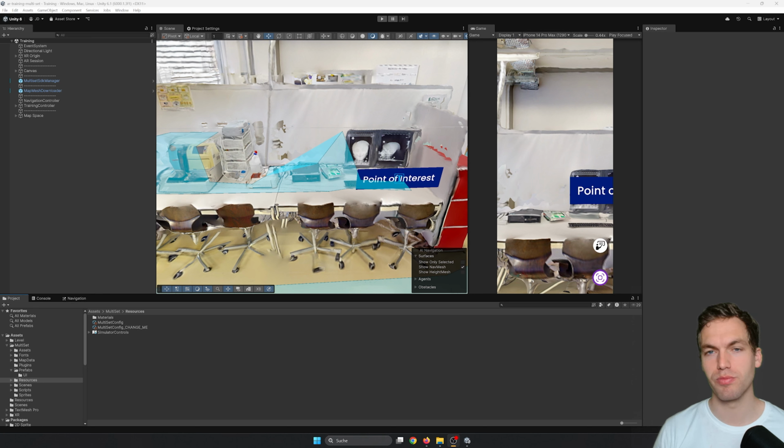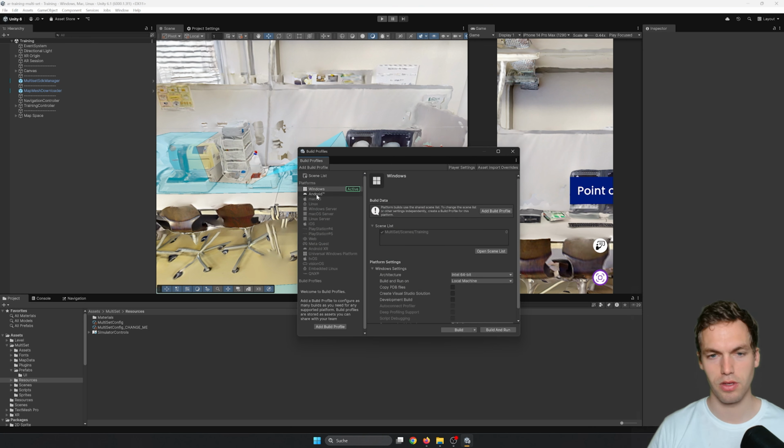Last but not least, you want to build the app to your mobile device. Make sure to do this on the first day of your project setup, so you don't run into building issues on your day of the deadline, like I've seen some students do. To open the build menu, hit Ctrl-Shift-B. You're in the editor. When you are on another platform, select the other one and click switch platform.